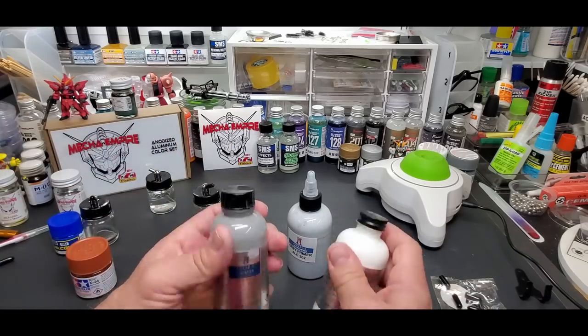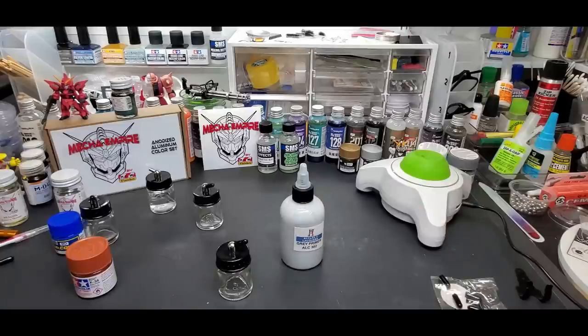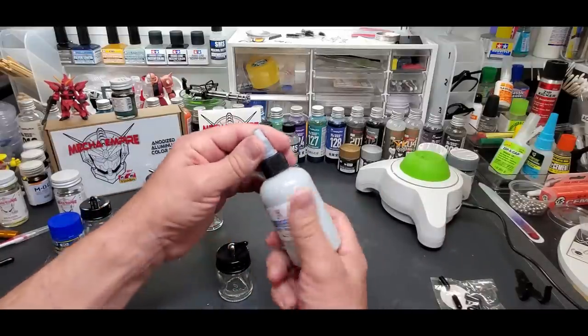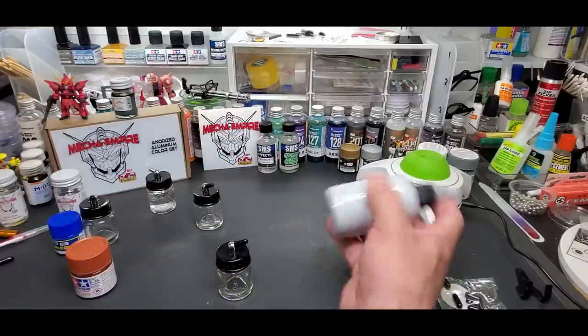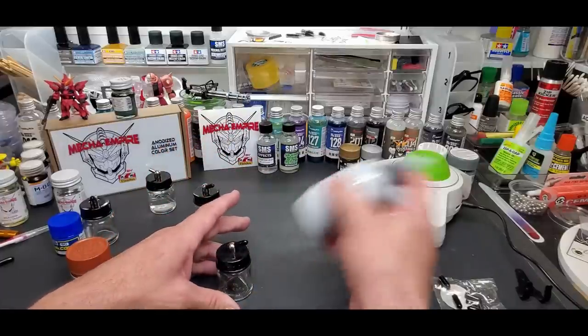So all I did was I used the lighter one quite a bit. See the difference in shade? And these are really good primers. These are the unsung hero of primers, these all clads. But anyway, I put it in one of these bottles that I got at the tattoo supply store, these squeeze bottles. And just put it all in, including the ball bearings that came with it. You know, I printed this on my printer, gray primer. I put the number so I know which one it is.